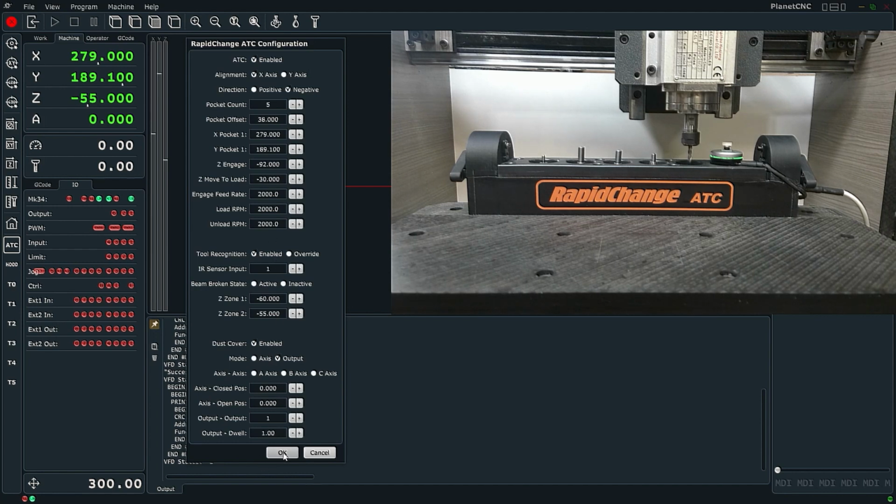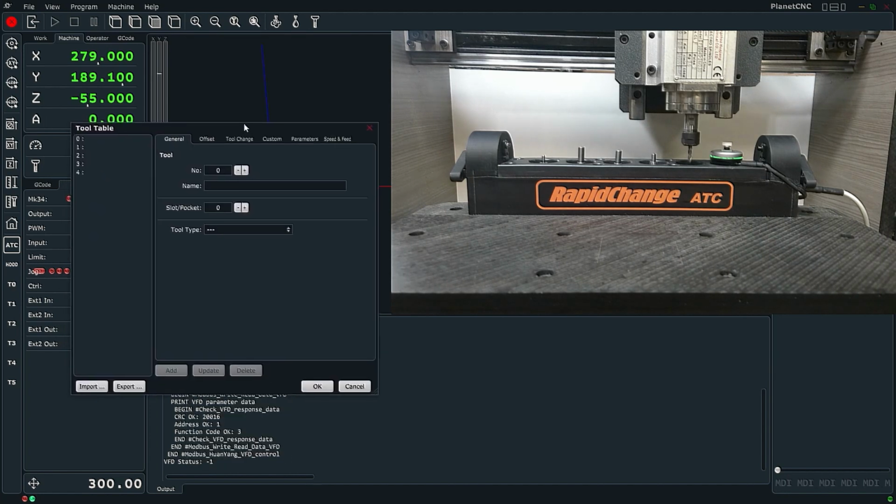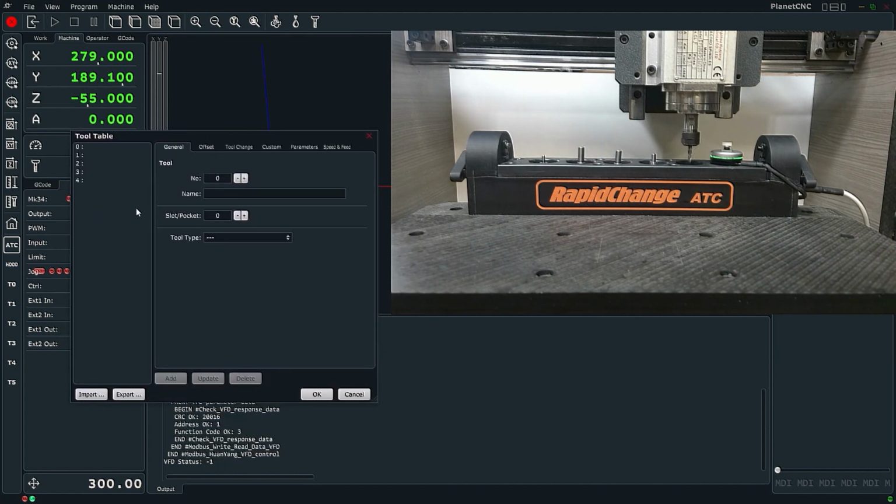Everything is there. The only other thing that we want to do here is, so here's our tool table. I've got tool 0, number 0. This number can be any number you want to give it.